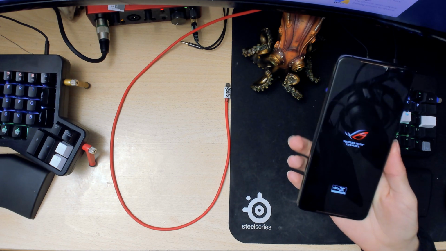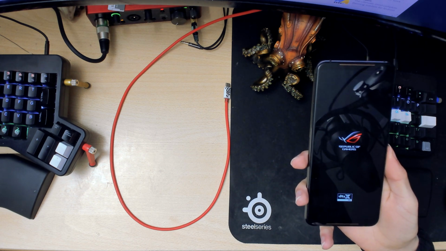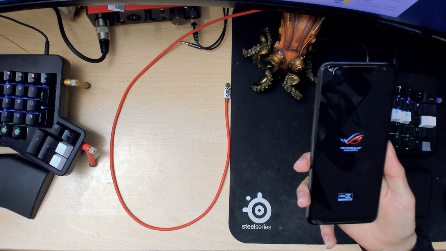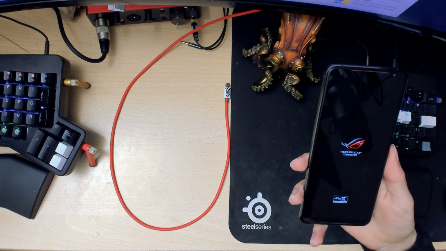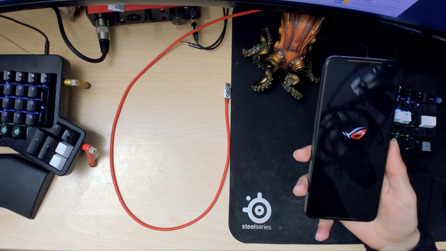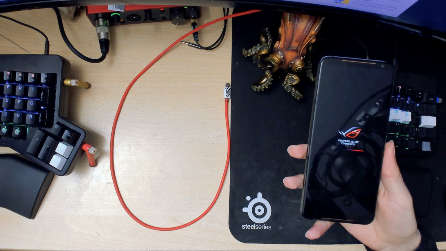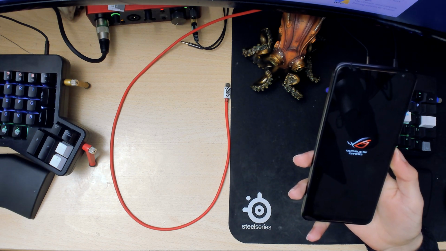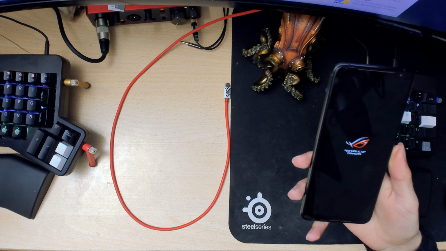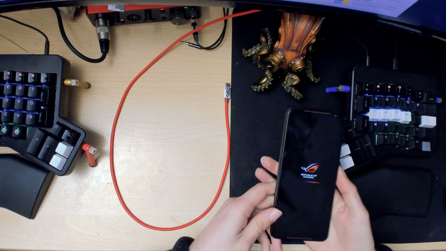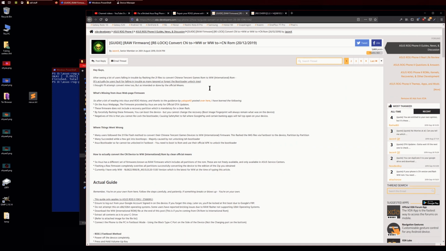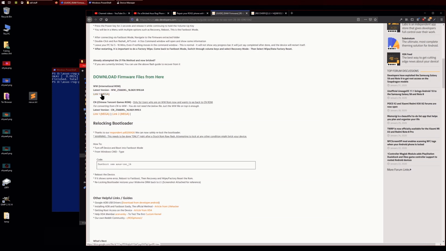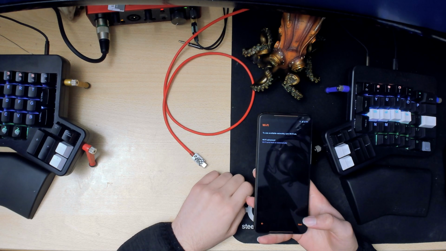And now, because this phone is actually kind of an old version now, I think it's like version 35 or whatever, whereas version 64 is the latest one. So we need to go back into Fastboot and then flash the latest version. Now, I have a TWRP backup of the latest version, so I'm just gonna flash that. If you don't have a TWRP, you can flash this one. If you scroll down here, download this, extract it twice, and then you'll find the flash all. All right, fantastic.